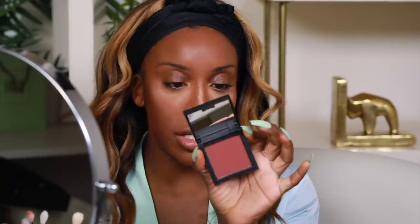I'm gonna take my blush. This is in the shade number 4, Cardinal, from Marina Botte. They have the most beautiful, gorgeous blushes, and it's a really pretty berry matte. I'm gonna put this on my cheeks. To me, this is a good way to keep the blush and highlighter in check. They're always trying to steal the shine.